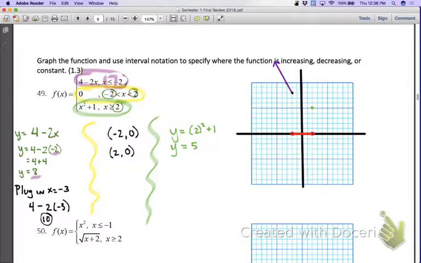Now, it is just a squared function. So it's going to have a little bit of curve to it. Which direction from that green point am I going to go? Left or right? Right. I can't go left because then it's not a function. Okay, remember, the whole point of this, it's a function. It is a piecewise function. So it just has different pieces, but it should never overlap. So then if I just kind of step through, I go over 1, up 1, over 1, up 3, and it's going to have a little bit of curve like this here.